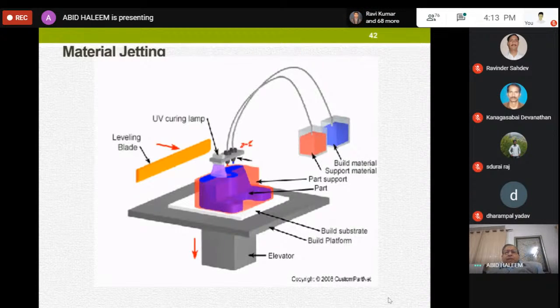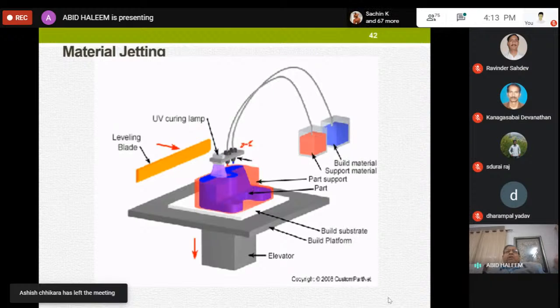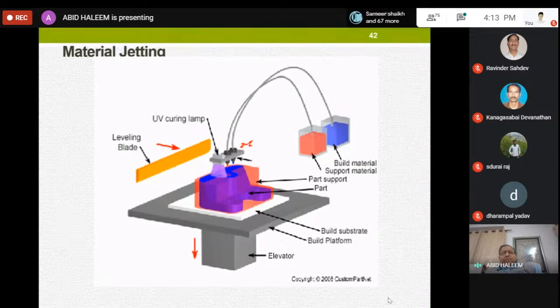You have seen the UV lamp and a blade, and the build material and the support material, both materials are there to create a shape. Build material is to create a shape, and support material is to support that shape. Sometimes in printing, the shape is such that it cannot sustain on its own, so warpage can occur. So this is the material jetting process.